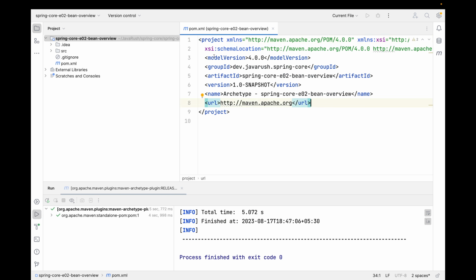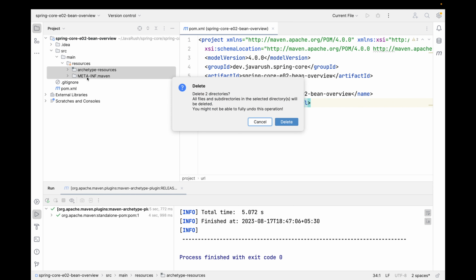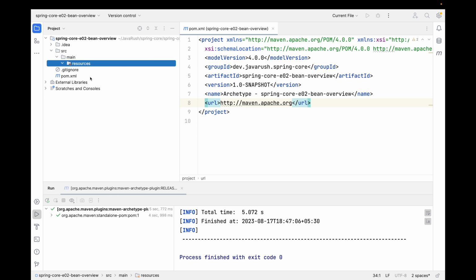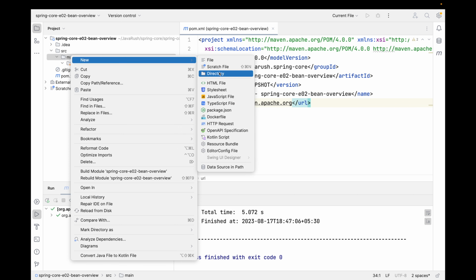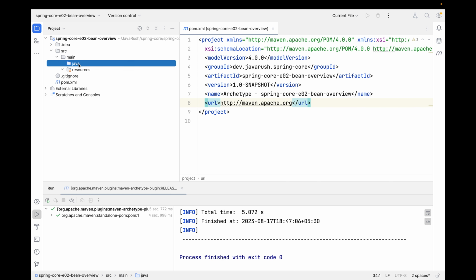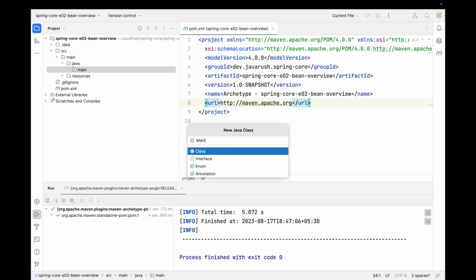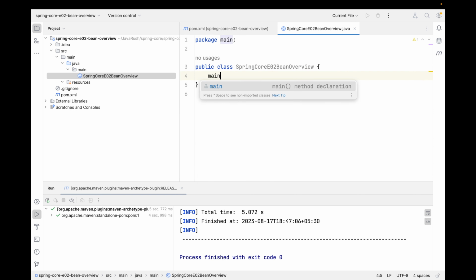Okay, so if we try to create a main class here, let's delete this first. We don't need that. We can delete META-INF as well. Let's create a new directory called Java. Now inside Java we can create a new package called main. Inside main package, create a new Java class called Main with capital M, or let's say Spring or E02 bean overview, and create a main method here.